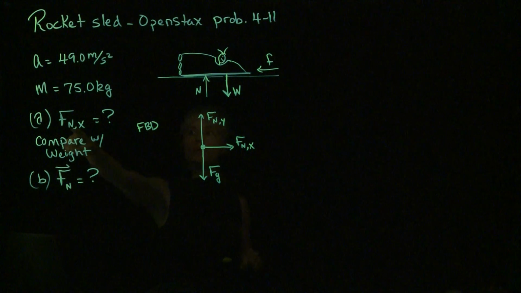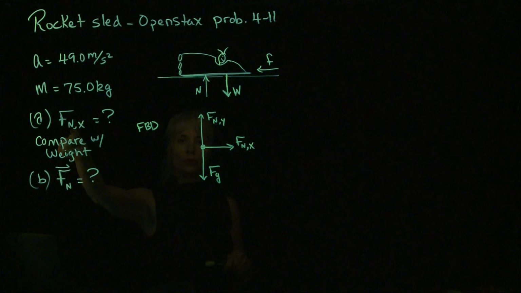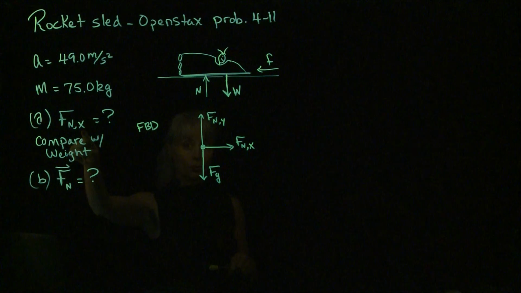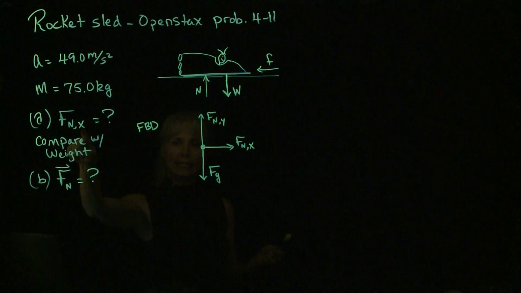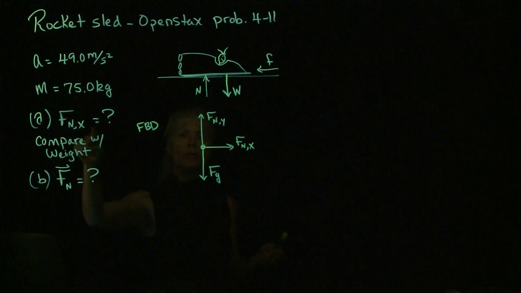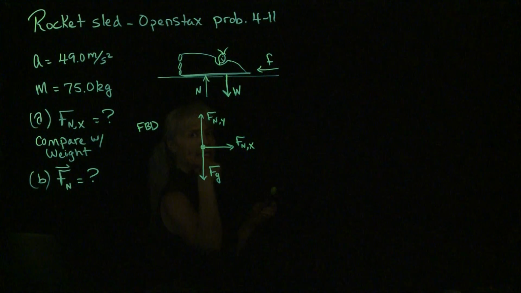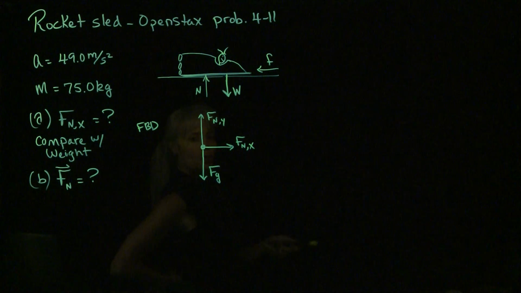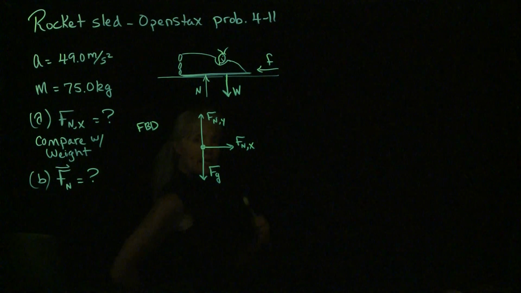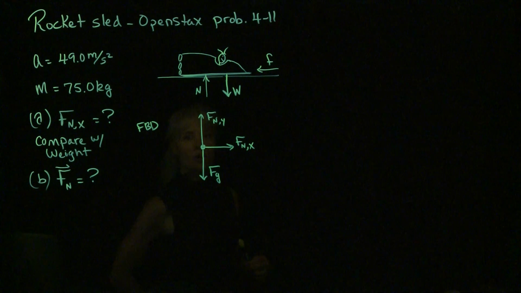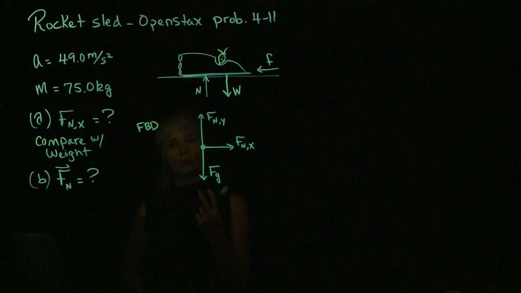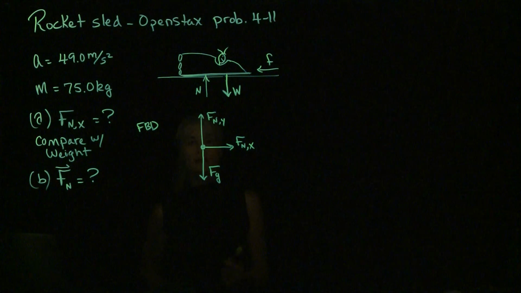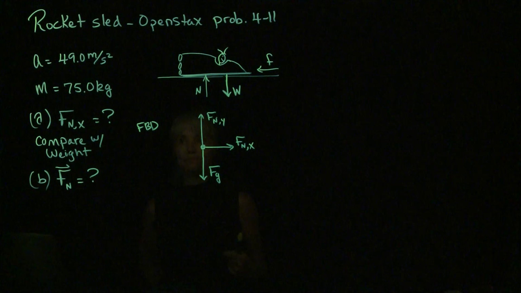So in A, we're trying to find the normal force being exerted by the seat along the horizontal direction. Horizontal normally gets the symbol x. Notice that when he is sitting in the seat, the back of the seat is pushing him horizontally, and the bottom of the seat is pushing on him vertically. So he has 2 normal forces being exerted by the seat that he is in contact with. Remember, everything he is in contact with is going to exert a force on him.